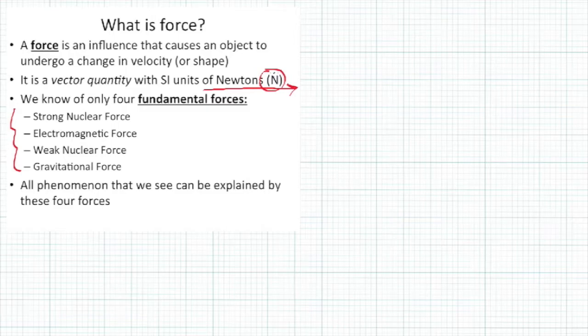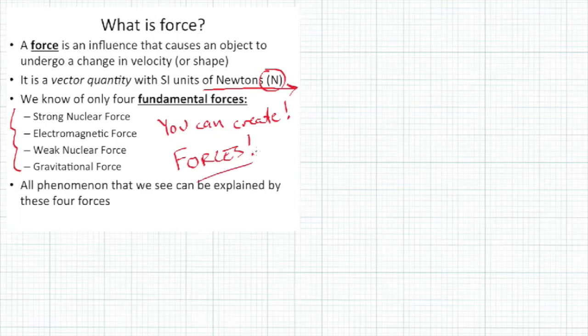So back to the main forces that exist in our universe. You can create forces with your arms, your limbs. That is, your arm can pick up a book, it can throw a baseball. You can create a force on any object. But ultimately, after a while, your arm gets tired. You can't hold a book forever. You can't throw a baseball an infinite number of times. And so that ability for you to create forces goes away.